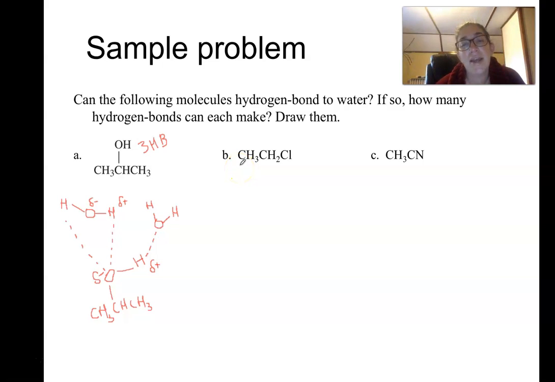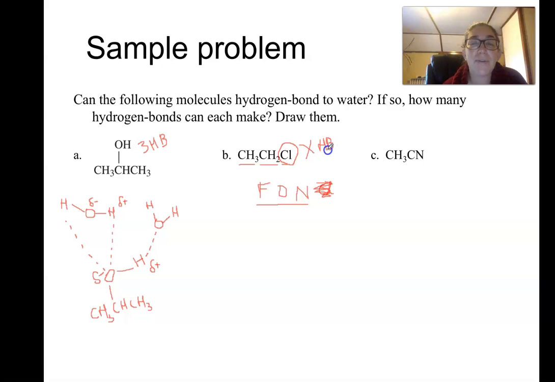So this one has CH3, which is nonpolar, CH2, nonpolar, all right, and Cl. Now Cl is an electron hog. Chlorine is an electron hog. Remember, the electron hogs are F, O, N, and Cl. Phone call is my mnemonic to remember the 4 electron hogs. All right, but chlorine is not quite strong enough to make for hydrogen bonding. So only those top 3 contribute to hydrogen bonding. So in this case, this one will not hydrogen bond with water. There are no hydrogen bonds that it will have with water.